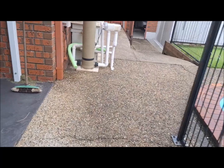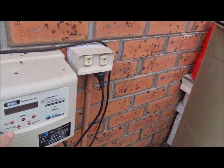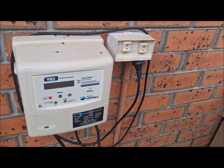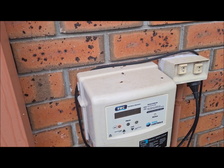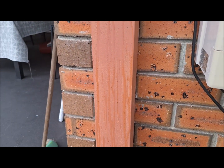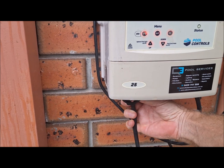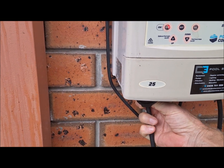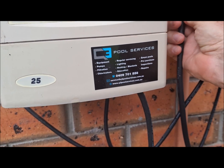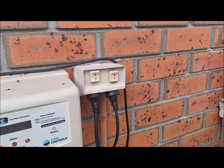So the pool is now operating normally. We hit the off button, which shuts the pump down. Now, the lead to the pump comes in to the bottom of the SWC box. So we pull that plug out, a bit hard one-handed, and we plug it straight into the power point. Right, so that's step one.